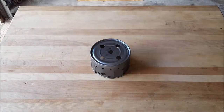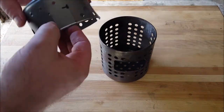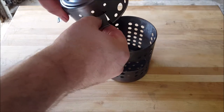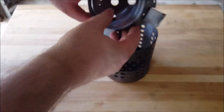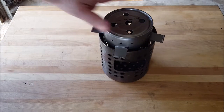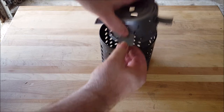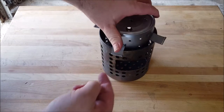All right. So we have these little tabs, these inch wide tabs. So let's bring our hobo stove in. If we fold out these little inch tabs on all four spots, as you can see, this is what holds it up. Sits in just like that. I didn't want it to blow around or be moved around or fall off balance. So what I did is I folded it down in different places all around here.